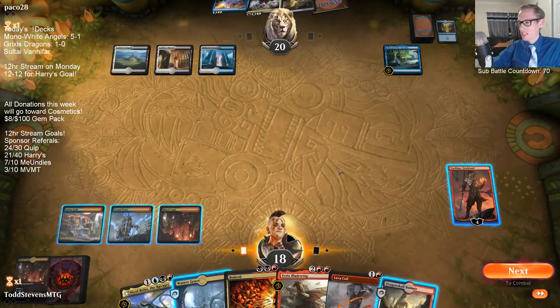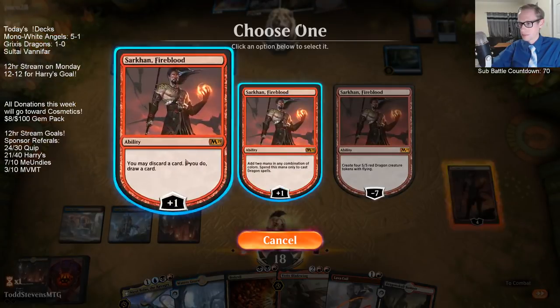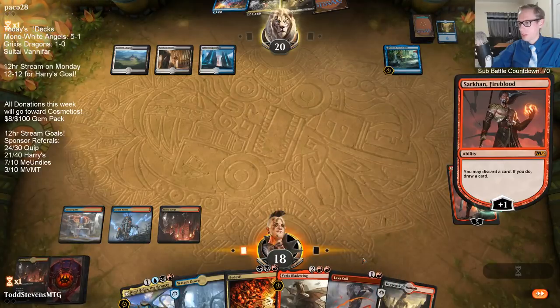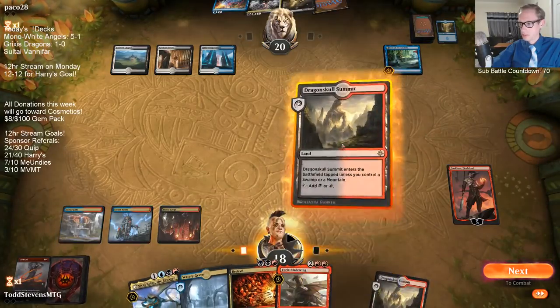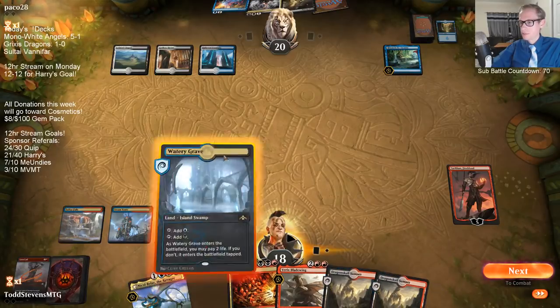Oh, definitely need to get rid of that Dragon Skull Summit. That thing looks ugly. Of course, I have to ditch the Lava Coil though. Realistically, I know what I'm doing. Ugh. I don't really want to play that card.